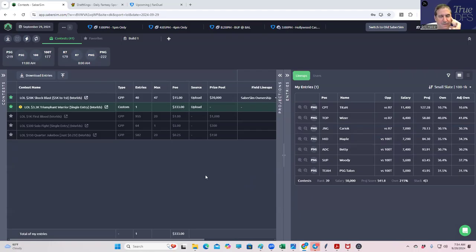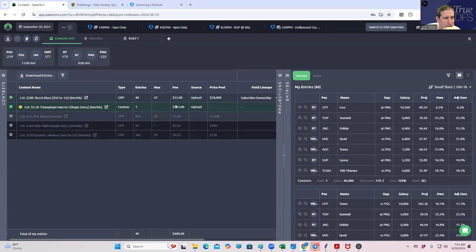I just want to go over what we're doing here for the League of Legends slate for today. This is probably the easiest way to display this. In the Triumphant Warrior here, we're going to be going with a four-man PNG stack with a Titan at the top, and just kind of see it right over here. Then for the Shock Blast, if we're going to play this.